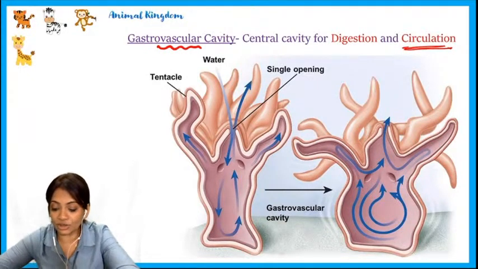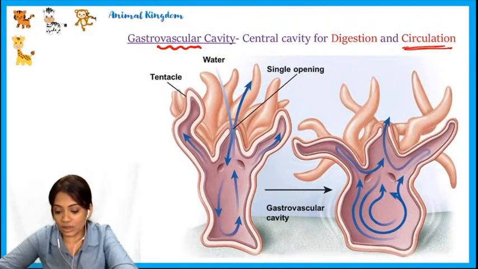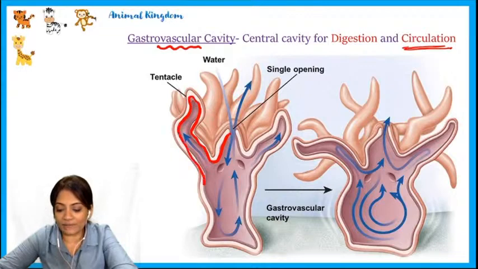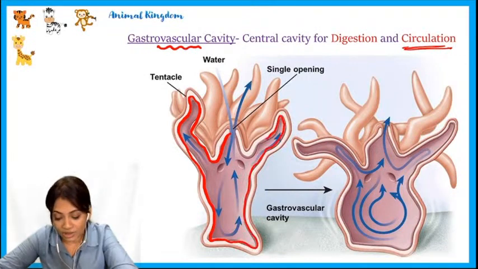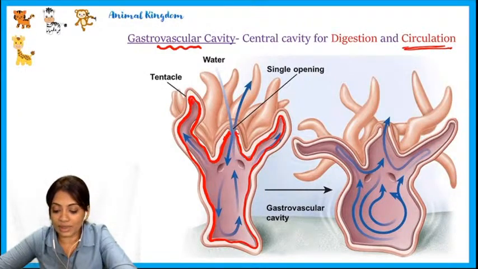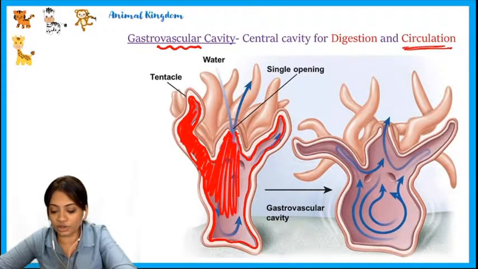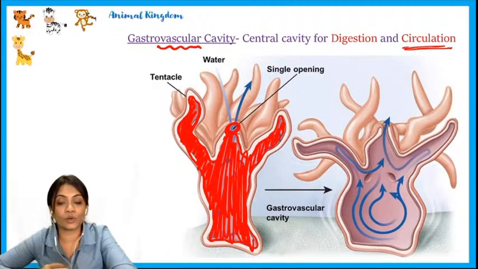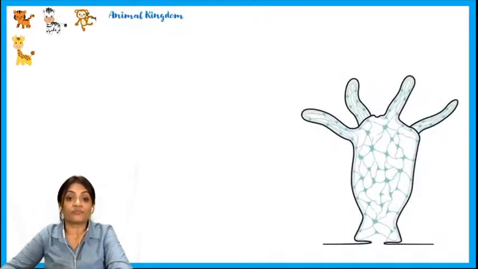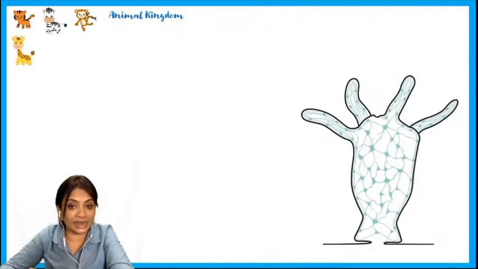So this one cavity that you're seeing, look at this over here, this cavity if you're seeing here, this is the cavity we're talking about inside. Okay, you can see that this is that whole cavity. This cavity is going to be serving as a common cavity for not only the digestive system but also for the circulatory system. Okay, so this whole cavity inside region is going to be common for digestive and for circulation. Okay, and because this was blind sac body plan, you can see how this whole animal is having only one opening, and that is over here. Okay, so this is that gastrovascular cavity, the reason why we were calling it as Phylum Coelenterata.